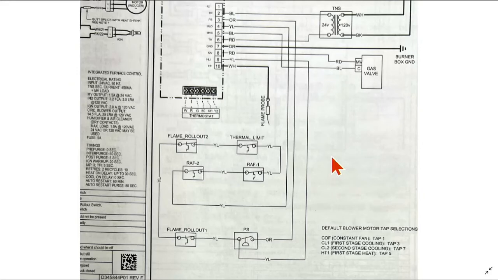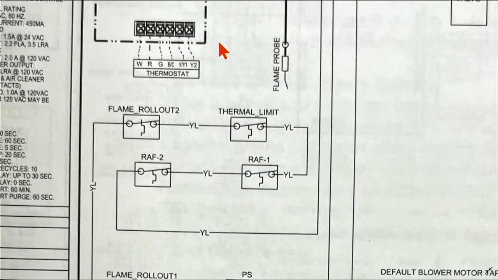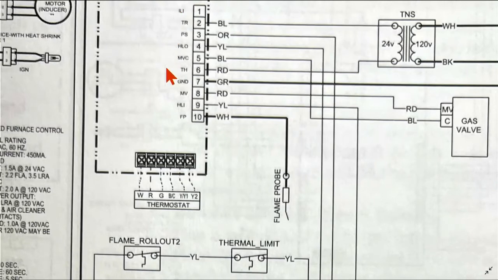Let's use this S8X1 furnace as an example of how bimetal switches are used. In this case, we're going to study these switches used on the safety circuit for the gas furnace. We'll take a look up here. This is our 10-pin low voltage connector. And as you can see, we have transformer connection, red and blue. We have a gas valve. Now we also have PS, pressure switch, HLO, high limit out. We have our ground, HLI, high limit in.